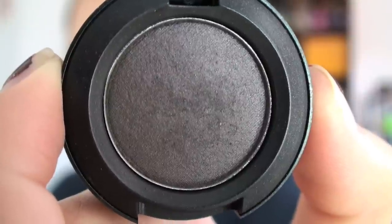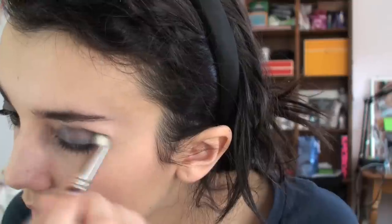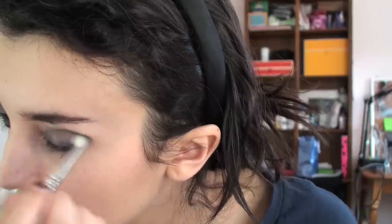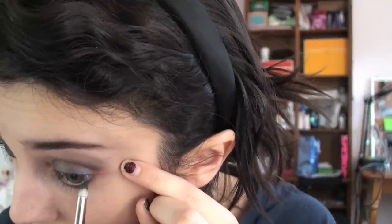Also get it on the tip of your brush and apply it underneath as well. Now with your 217 MAC brush, take MAC eyeshadow in Smut — a gray with like a hint of red in it — and tuck it into the crease, just going to make it curve in a little bit, just a hint of an outer V. Then taking the 219, apply Smut underneath your lash line about halfway.